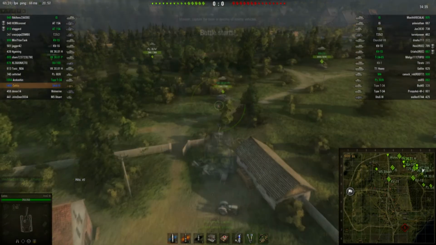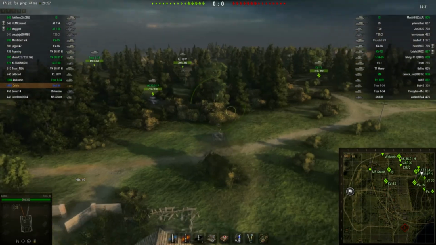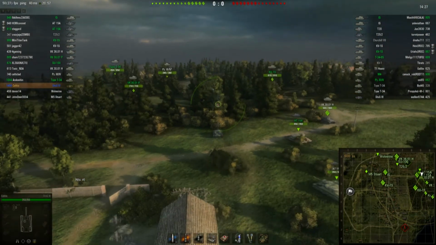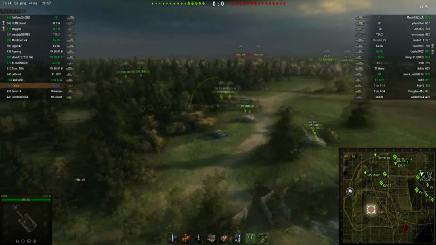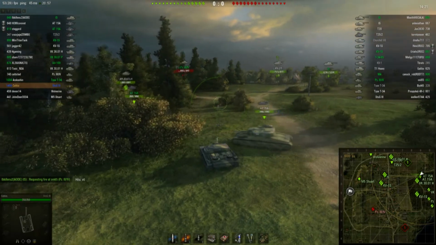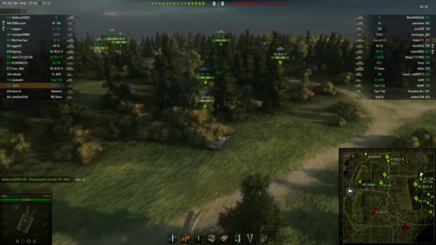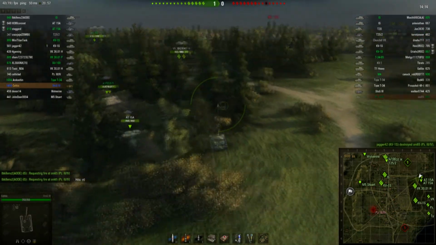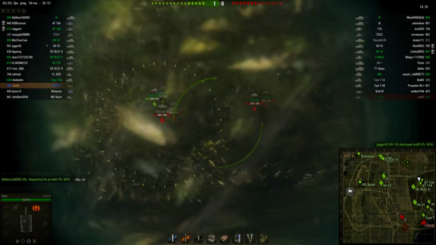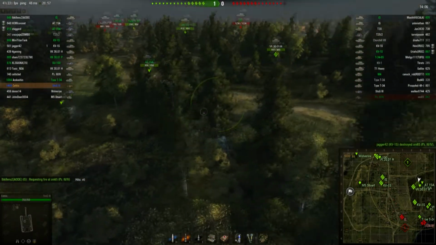Move out! As we're getting into the game, I am noticing a lot of my teammates are going into the Magic Forest. This gives me the opportunity to hang back and play to the strengths of my TD. The commander of my StuG has sixth sense, and I want you to pay attention just how long it takes until I finally have been spotted.